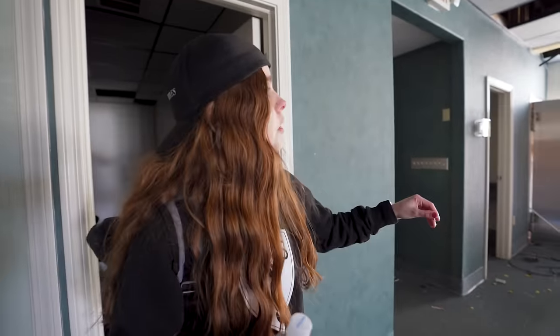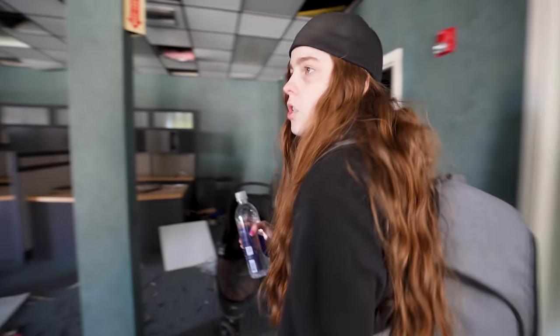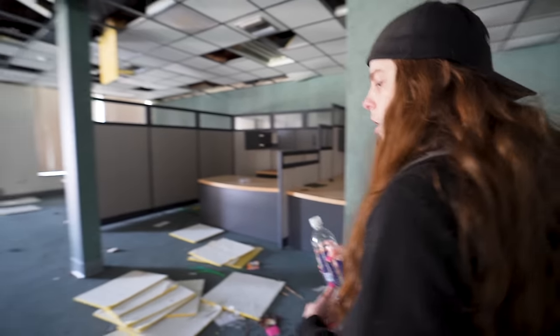So, yeah, we turned around the corner, and we saw that this is a bank. And now we're in here, but it's really squattery, and I don't like it at all. Obviously, there's not much to see, so let's just blow through it real quick. Yeah. Well, we're going to add this.